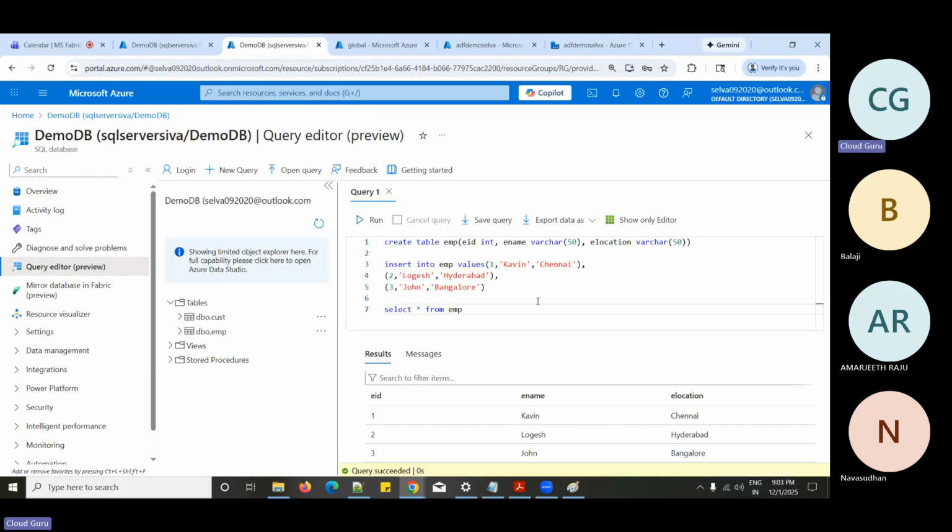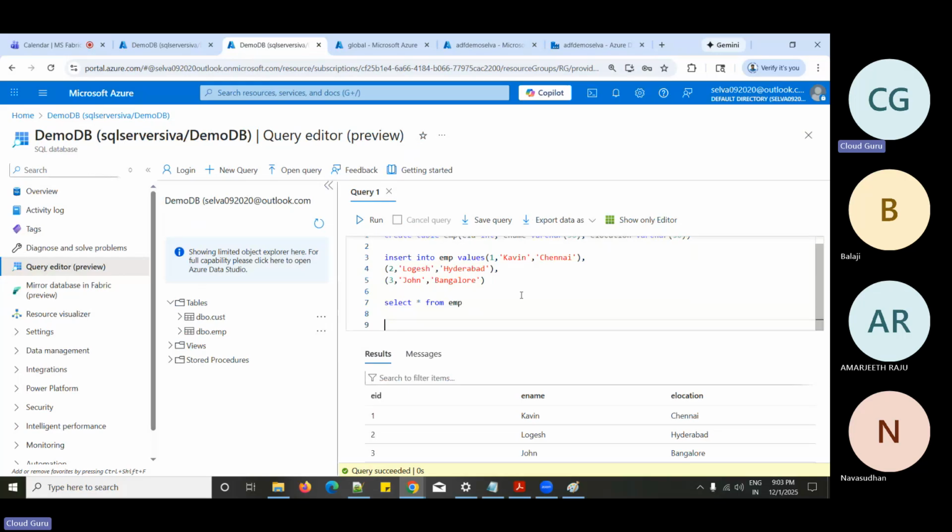In my database, I'm going to create one more table, a config table. Usually the config table is used to refer to the number of tables.